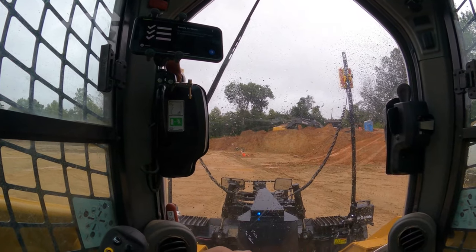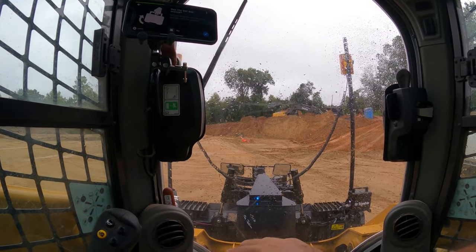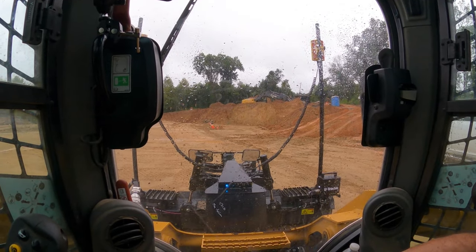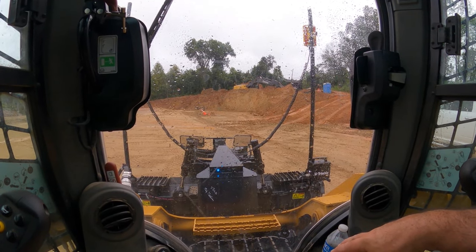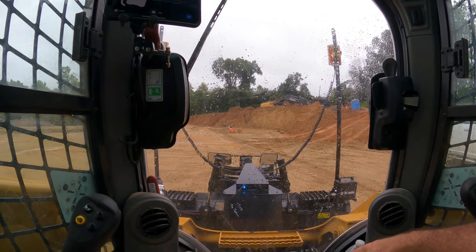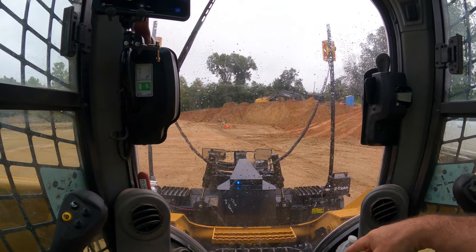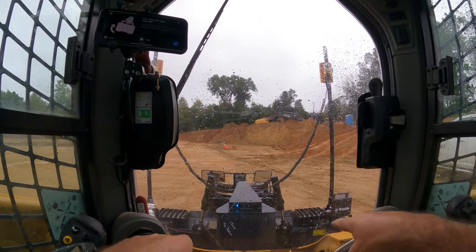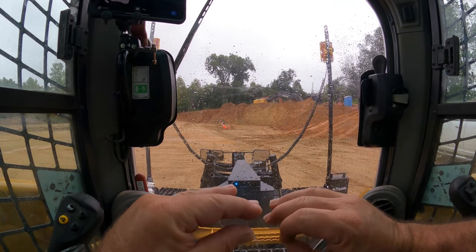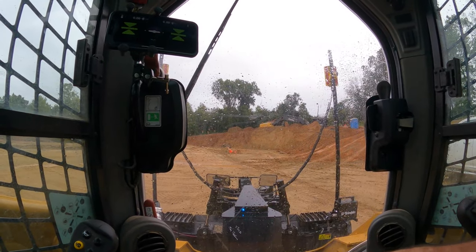Ready to work. You need to complete a few tasks to make the system work. So hit yes. Did you move the Go box since your last use of the system? I did move the Go box, but I put it back this morning in the exact same place it was, so I think it'll be okay. If not, I'll walk you through the calibration procedures again. It basically just calibrates the orientation of the blade, slope percentage and all that. So I parked the machine exactly where I finished yesterday. The blade is already orientated to grade, so it should make my setup really, really easy. So I'm gonna hit no right here.